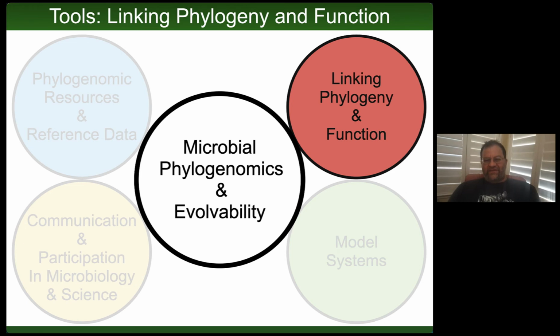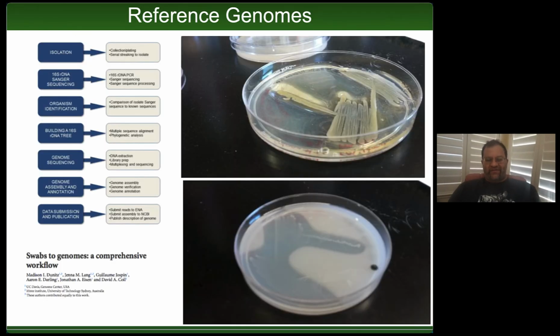Another really important thing to do is to try and link phylogeny and function in environmental samples. In particular, when you have a genome of an organism, the phylogeny and function are linked because you have one organism and you have the whole genome of that organism. And now you can build a whole genome tree and you can figure out the phylogeny, and then you can look at the function experimentally or bioinformatically, and they're linked to each other.